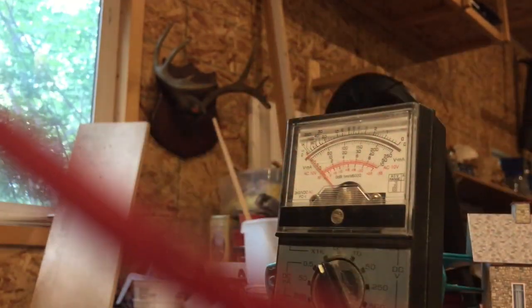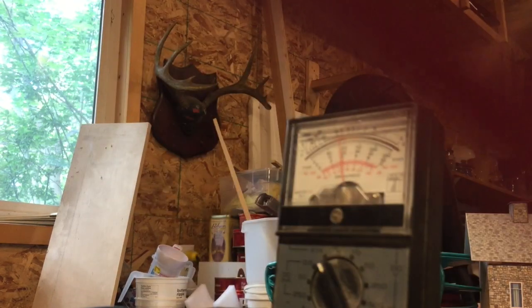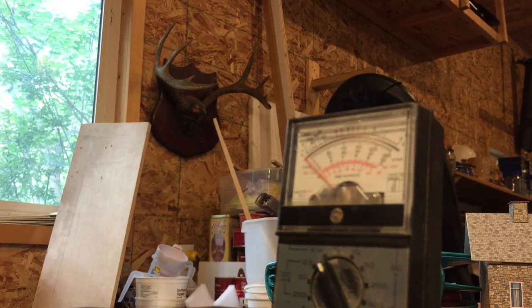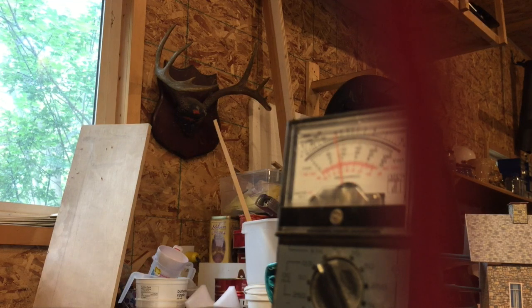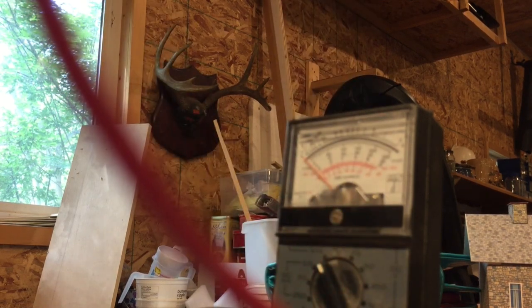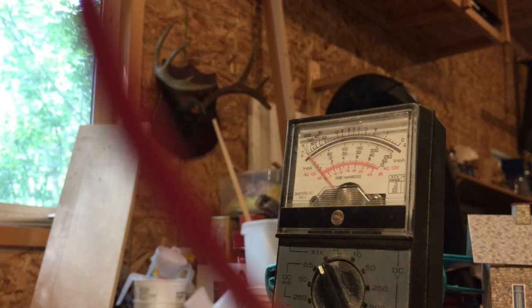Try it down here where the turnout is. Sorry, I can't film this very well, but I don't have a proper camera set up — I'm just using my iPhone. I got power there. I'm just kind of going down the turnout to see what's going on. I presume this is good when the needle is moving. It seems... what's this here? So this right here doesn't seem to be getting this much power. And this right here isn't getting anything. Hmm. Oh, now it is.